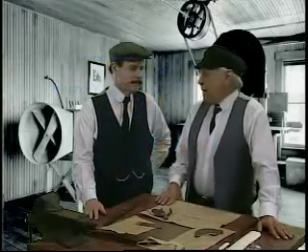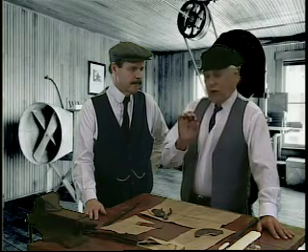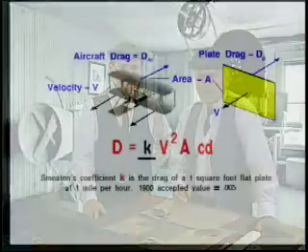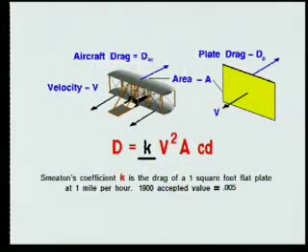You know, Orv, I think maybe it would be useful to students if we discussed each one of those terms in the equation in a little more detail. The first factor in the equation, K, is called the Smeaton's coefficient. It's a factor that was developed in the late 1700s as a reference pressure value, and it's equal to the drag on a 1 square foot plate pulled through the air at 1 mile per hour.